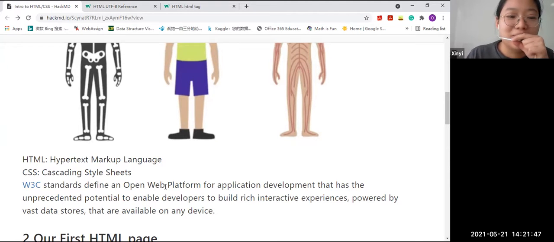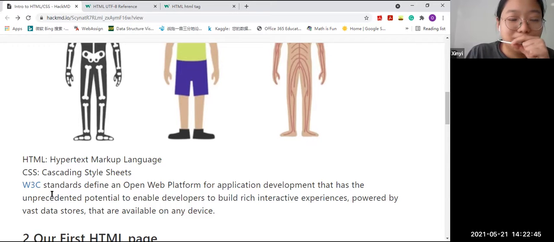So they might have different standards. But if every web browser had its own markup language or style sheet language, that would be a disaster for developers, right? So W3C is this international organization that builds a standard for the markup language and style sheet language, so that web browsers should at least support most of this standard, especially the HTML and CSS standards. HTML and CSS are the most widespread languages used by most web developers.